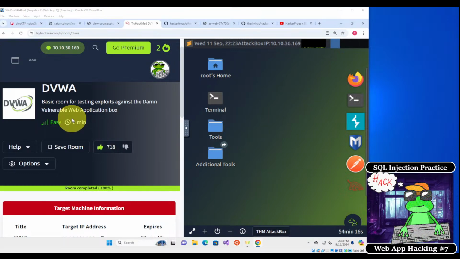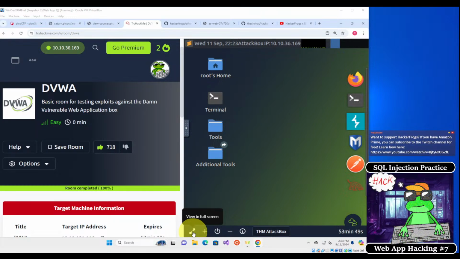Okay, so what you want to do after your attack box is finished initializing is, first of all, click on the rainbow text and hit enter to get rid of that dialog box. The second thing you want to do is go down to the bottom of the screen, and in the center, there's going to be an icon with two arrows. The button says View in Full Screen. So click on that button. It's going to be in the middle at the bottom, and I want you to click on it.